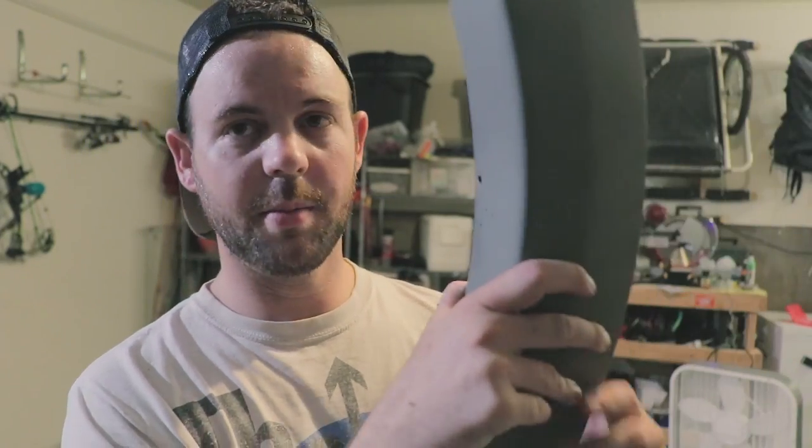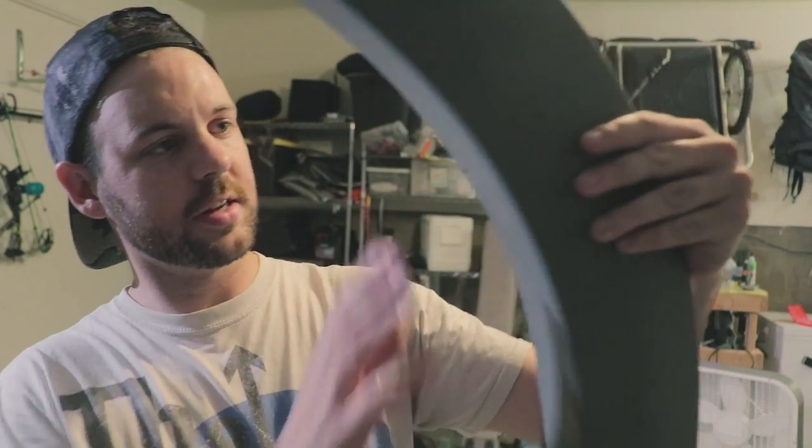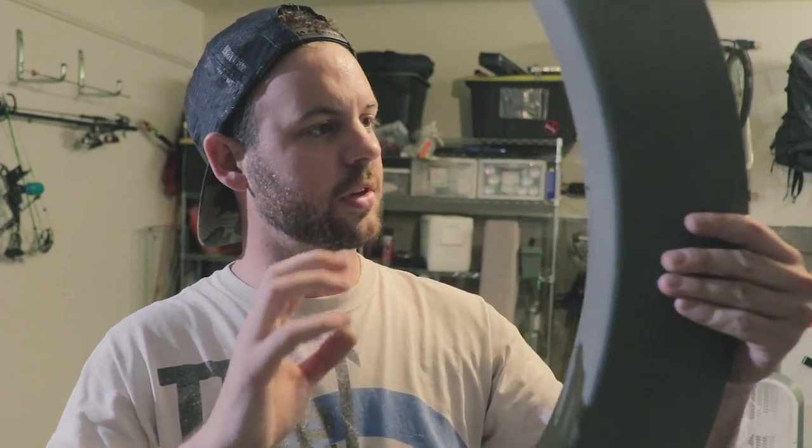I'm glad I did that — it would have been really hard to find those little markings. It was already hard to find them with primer on there; they're just a couple little divots that make a circle, and you drill out the middle of the circle. After doing it you'll have seven little holes in each fender flare — front and rear, seven in each. I'm going to go back with the sanding block to take off the burrs, then touch it up with primer so there's no bare black plastic remaining.